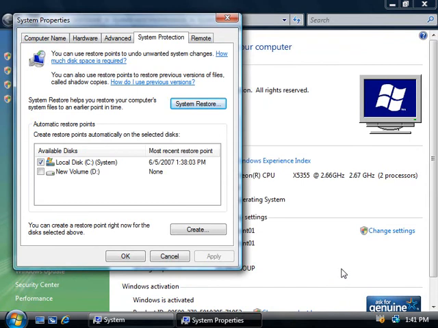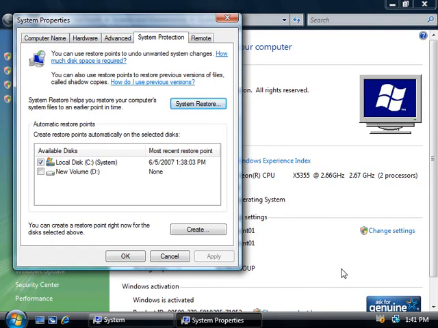Now there's one final thing I want to talk about before we wrap up this discussion on backups, and that's yet another method of restoring files by using shadow copies. Shadow copies work in conjunction with the system restore points we've just talked about. You see, when you manually or Vista automatically creates a restore point, it also creates a copy, or more accurately, a shadow copy of every file that has changed since the last restore point.